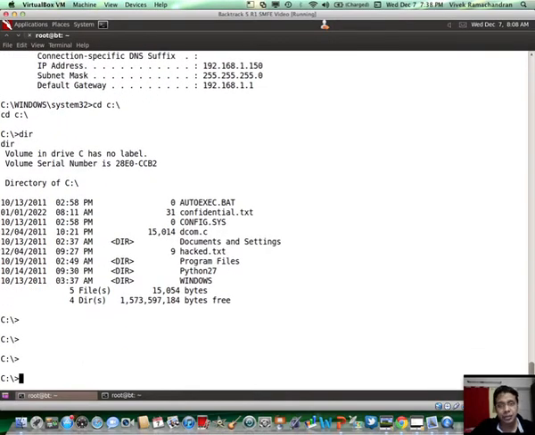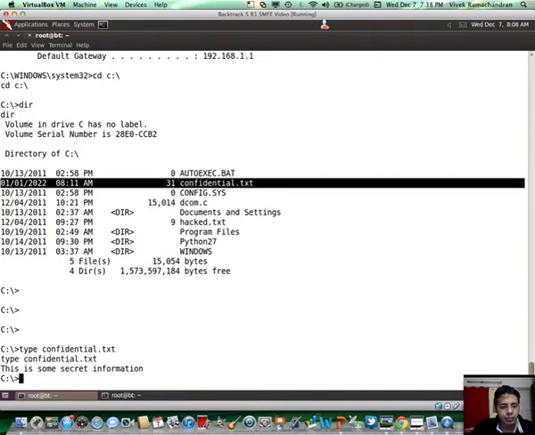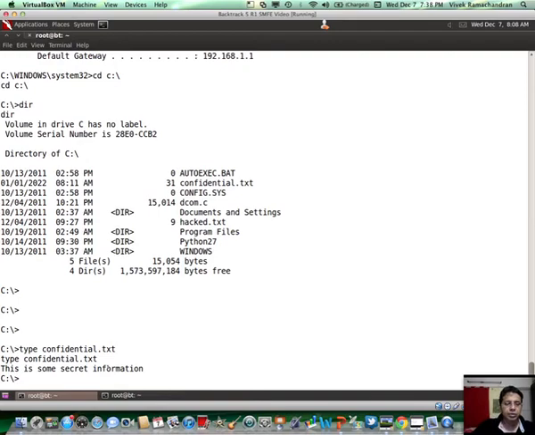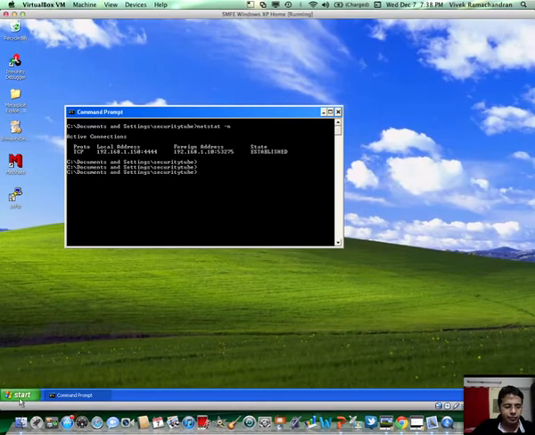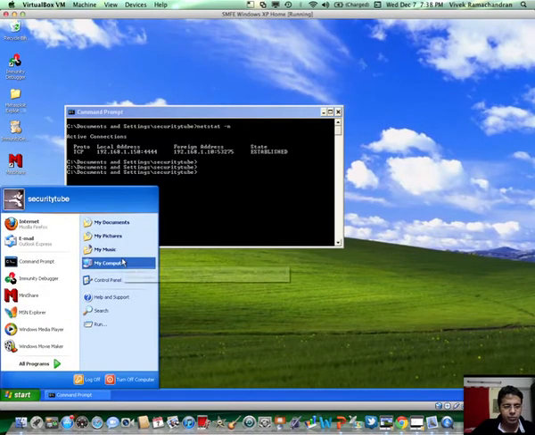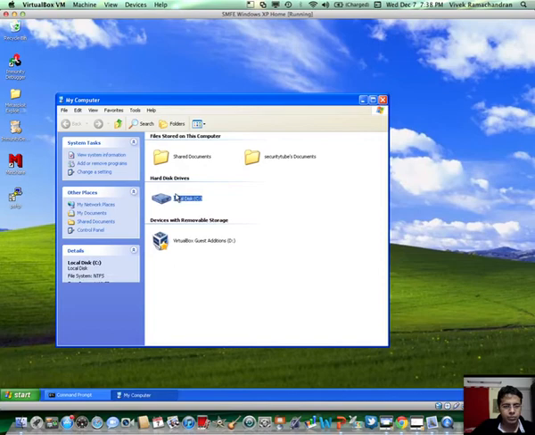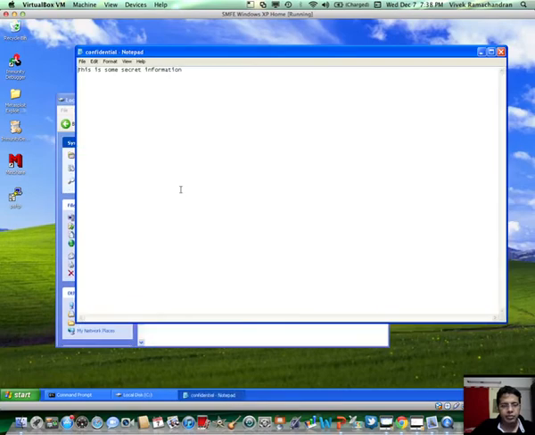Typically anything you would have done if you were on the local computer with a command prompt. You could even type out the contents of confidential.txt, which seems to be here, and it says this is some secret information which was saved in here. This is the file here.